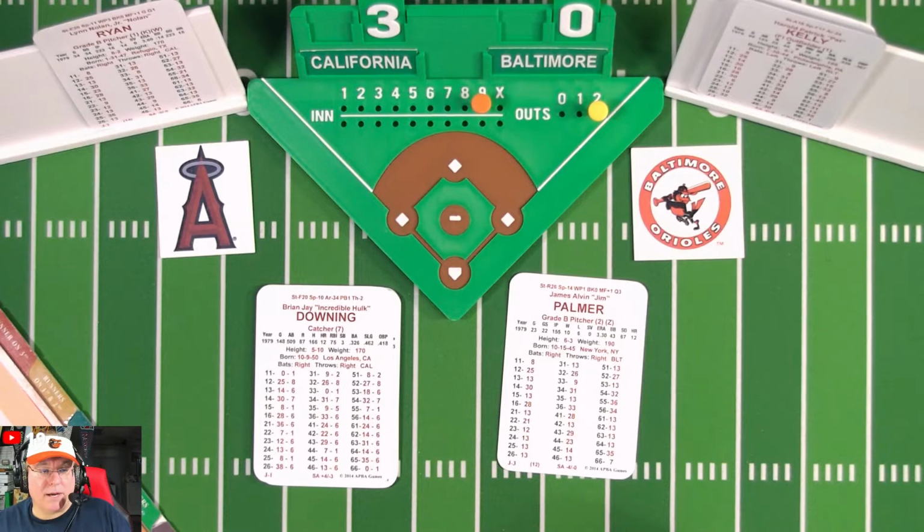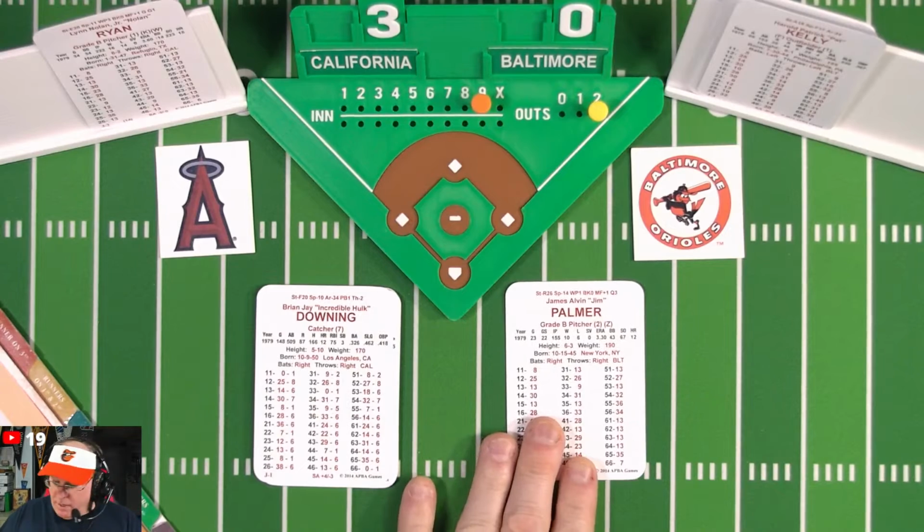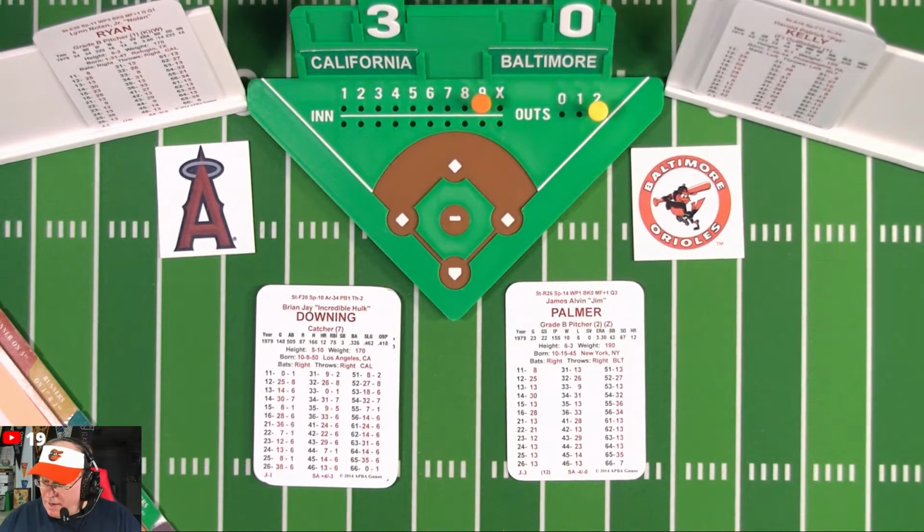Stanhouse is on standby. What I like to do is look at who played in the game, and those are the guys I give the nod to come in. So Stanhouse would be the first guy in. All righty, so Jim Palmer is just trying to get out of the inning to give his team a chance.